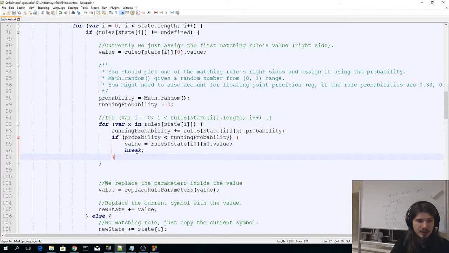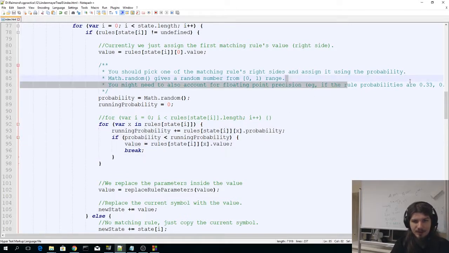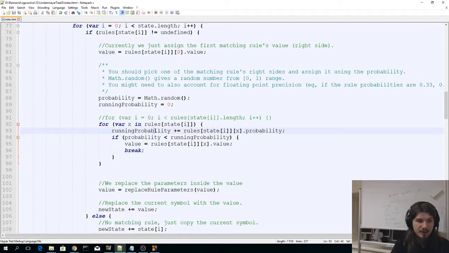If for some reason this doesn't work, because of some floating point precision, we sometimes go over the running probability, or it doesn't ever reach the probability or something like that, then it just assigns the first value and it should be fine.